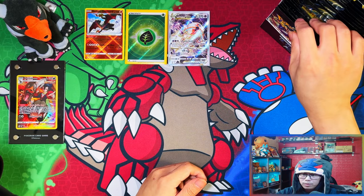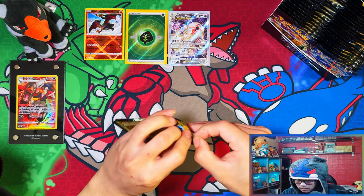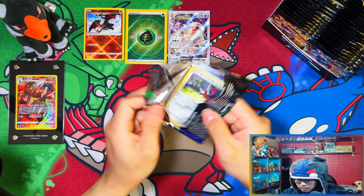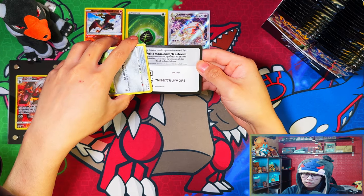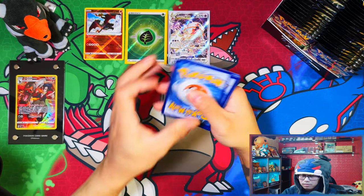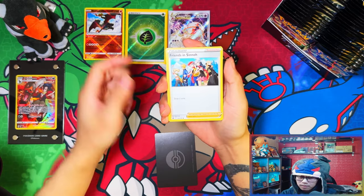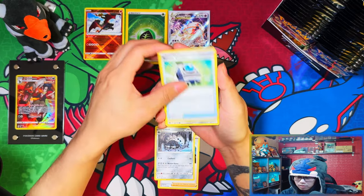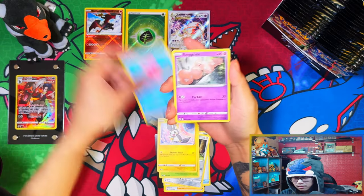All right guys, starting with the booster box now. I'm going to move from the left to the right. Here we go. Let's see. These are from ETBs, so in a way, if this turns out to be a lot of hits, then somehow ETBs were doing good for me. But usually ETBs aren't that great, to be honest.